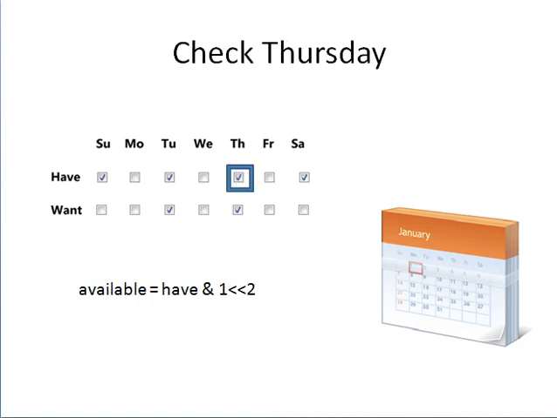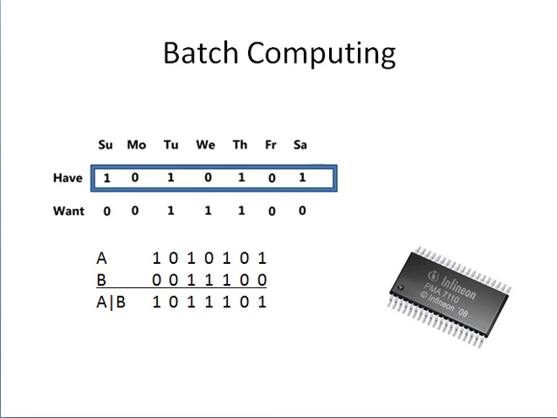In addition to modifying a specific bit of a digit, we can also check whether a certain digit is checked or not. In this case, we're going to use the AND operator to check whether we have the second position available, which is Thursday. As mentioned earlier, when we feed numbers to a computer, we are dealing with at least 8 bits at a time. This means when you compute between two numbers, you are dealing with every bit in those two numbers at the same time.